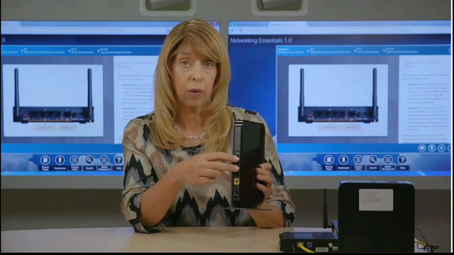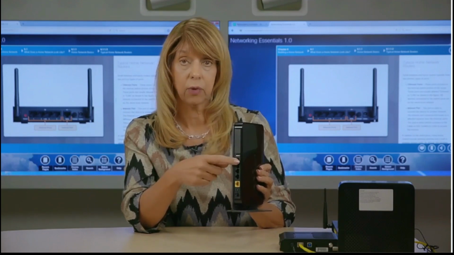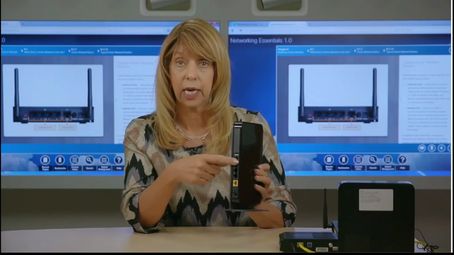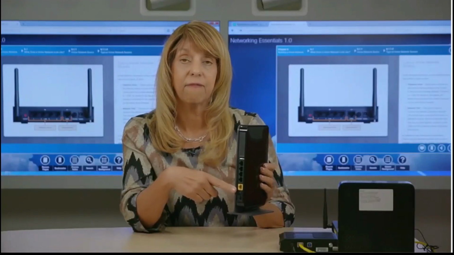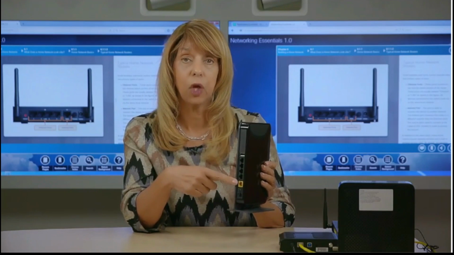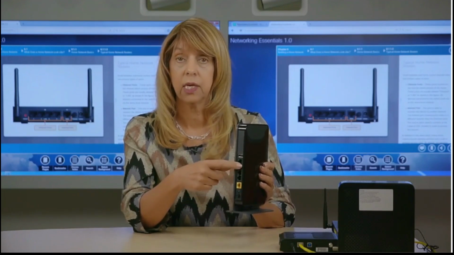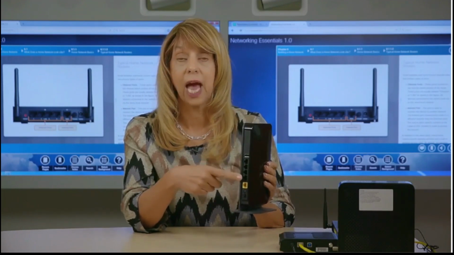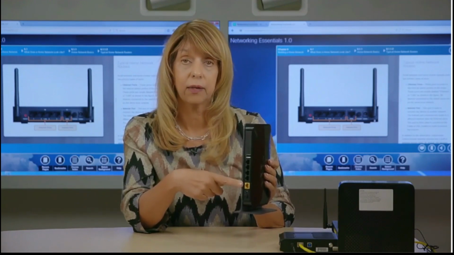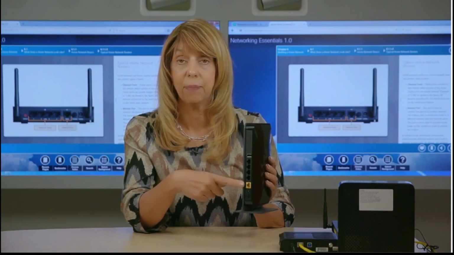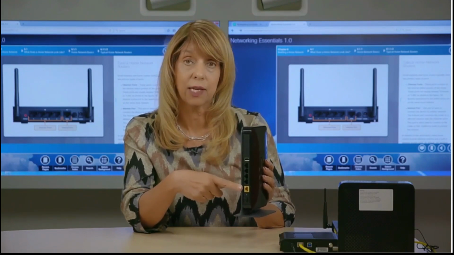Then that local network can be either wired, in other words, I can plug in an Ethernet cable and connect it into a device. I can put my standard Ethernet port, and all of those devices will be on the same network. Usually on a home network, wireless devices connect into the same local network as the wired ports. So if you are looking at what the IP addressing is on your home network, you will see that in most cases the wireless users receive an IP address that is on the same network as the wired users.